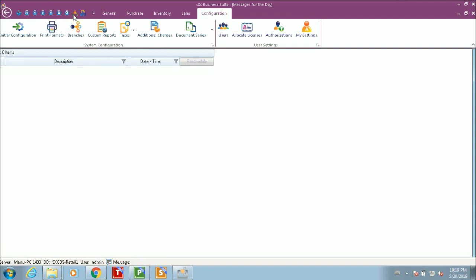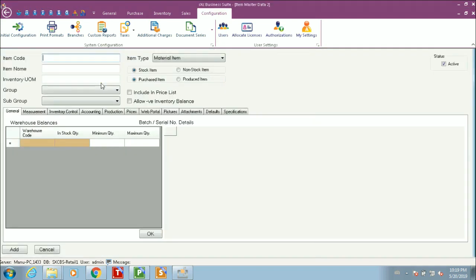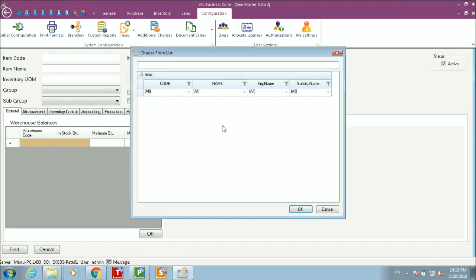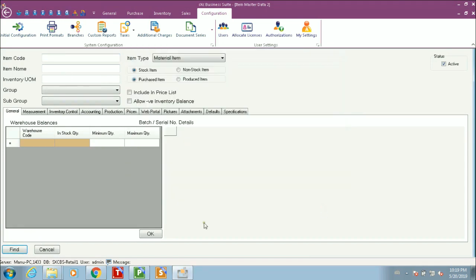So if we go to the items window right now, and if I try to open the list, we don't have any items over here.